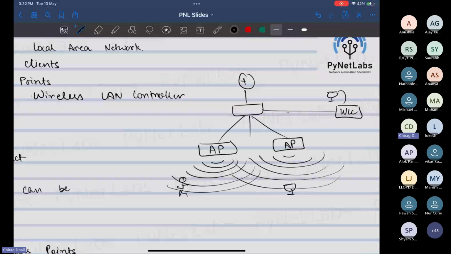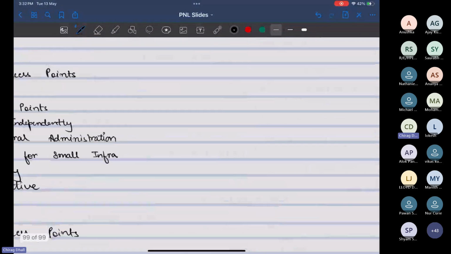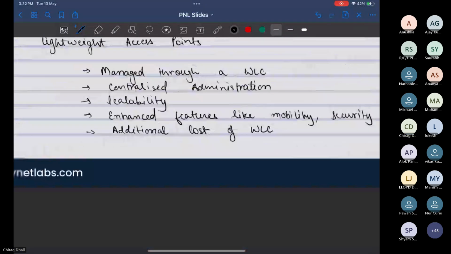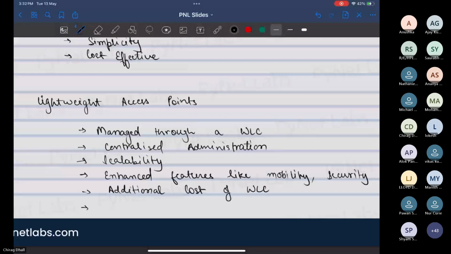This WLC maintains some tunnels with access points over which it shares configuration with them. These tunnels are called CAPWAP tunnels. Clear? And CAPWAP stands for Control and Provisioning of Wireless Access Points.